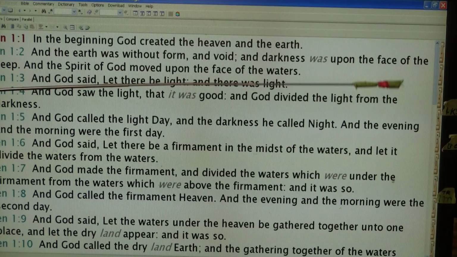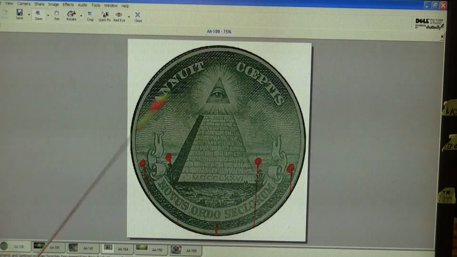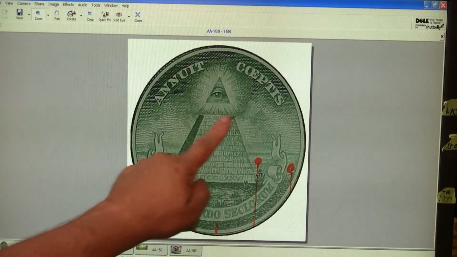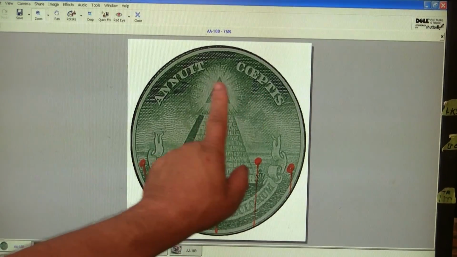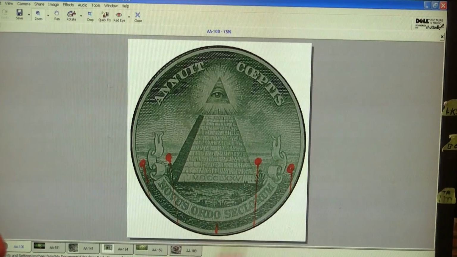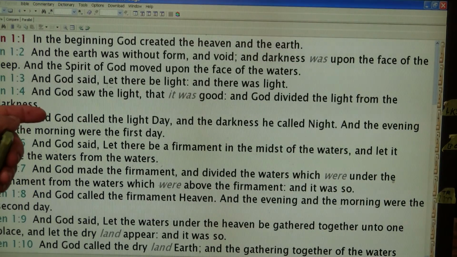And God said, "Let there be light," and there was light. Okay, let there be light. This is the light that God said, "Let there be." This is the light that comes from the portal. This is the portal from heaven. And God said, let there be light. Genesis verse 3. And there was light. Going to Genesis verse 4 now.